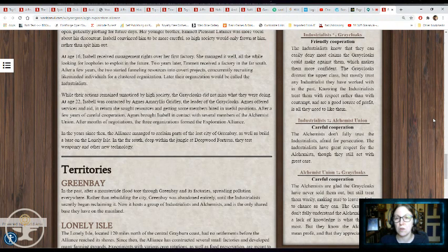At age 22, Isabel was contacted by Agnes Amaryllis Gridley, the leader of the Grey Cloaks. Agnes offered services and aid, and in return, she sought resources and getting some members hired in useful positions. That's an awkward phrase. And employment for members in some useful position, or for some members in useful positions, maybe.